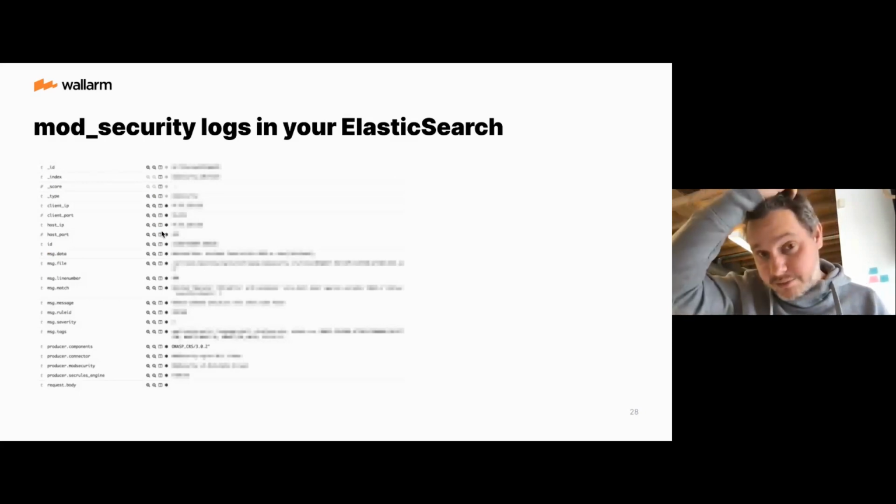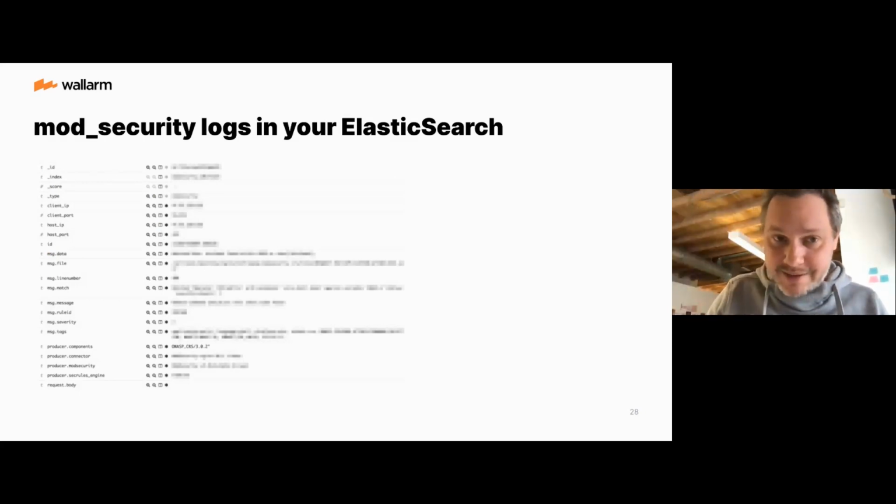So this is already great because you have visibility. You don't need anymore to go to the log files and try to read them. You now have it in Elasticsearch. You can look for different kinds of data. You can search. You can investigate. You can run different kinds of forensic procedures there, which is pretty much awesome.